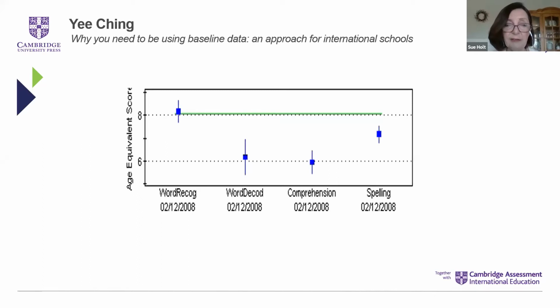Now, the approach for teaching this year 3 group was focusing on decoding, but Yi Ching was used to a pictorial language. He was Chinese, so he was much better at word recognition than he was at decoding. He needed a different approach from the rest of the class to enable him to learn to read. He had much more difficulty with phonics because he was more used to a pictorial language. So it's important that you can see the profiles of students of similar ability can be quite different, and that will inform your approach to supporting them.